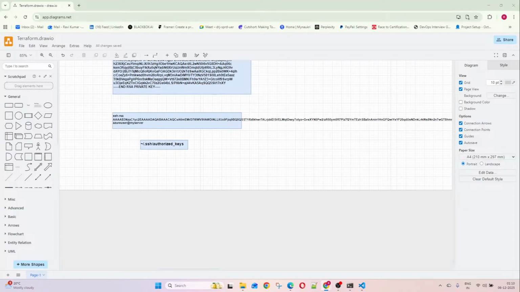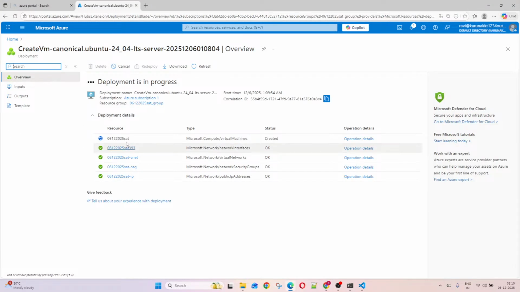If successful, access is granted. So no password needed, no credential sent. This is why SSH key login is considered very secure. It is still creating.